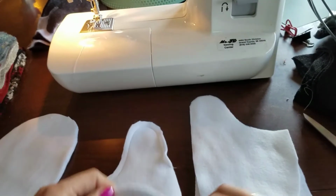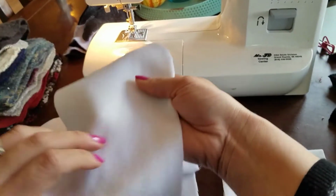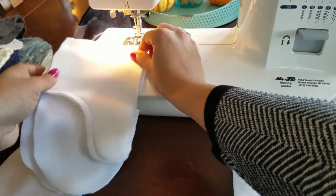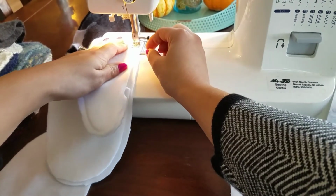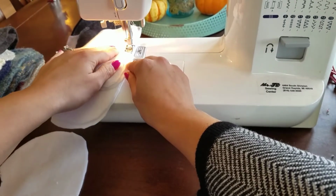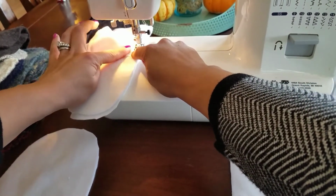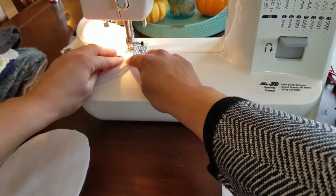And then you do the same with the other hand and put your top part of your fleece on there and sew around the perimeter. With your thumb part, let's watch and see. You're gonna stop right before you get to the thumb and lay it over so that you can see where the gap would be, and just make sure you run over that so you don't get a hole right there in your liner.